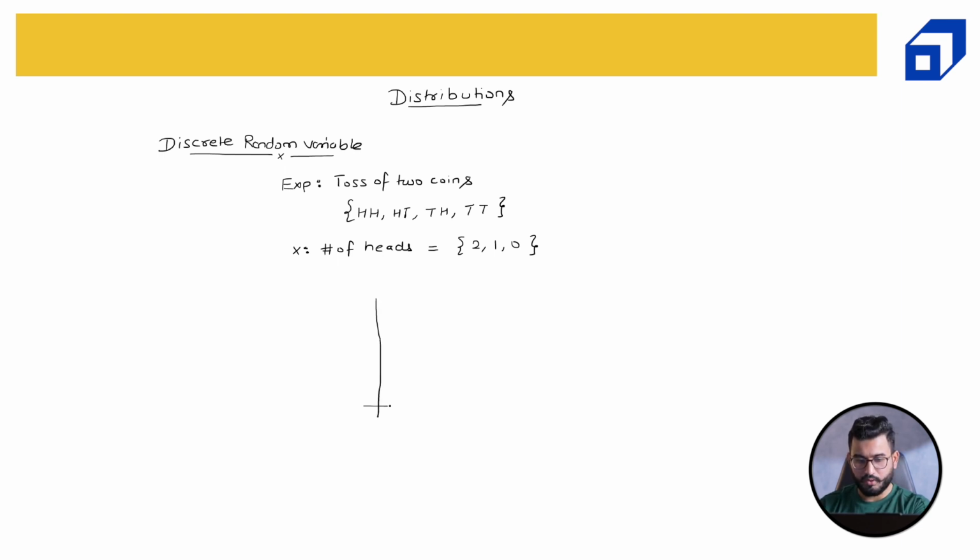Now if I plot this distribution, I am having a plot. In the x-axis I'm having the random variable, and I already know this random variable can either take 2, 1, or 0. Here I'm having the count. So assume that you are performing this experiment of tossing two coins many times, and you have noted down the number of times you obtained two heads, the number of times you obtained one head, the number of times you obtained let's say no head.